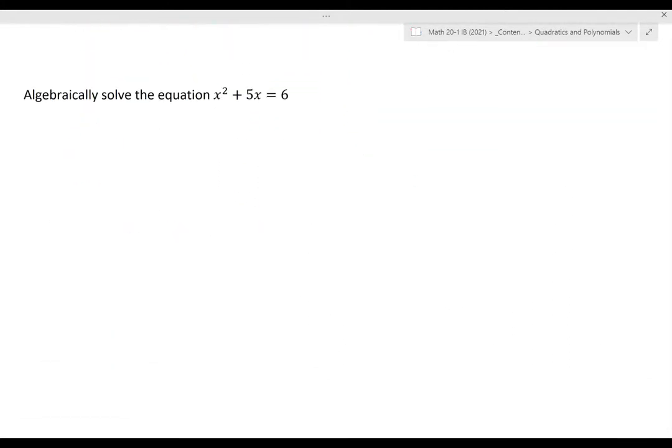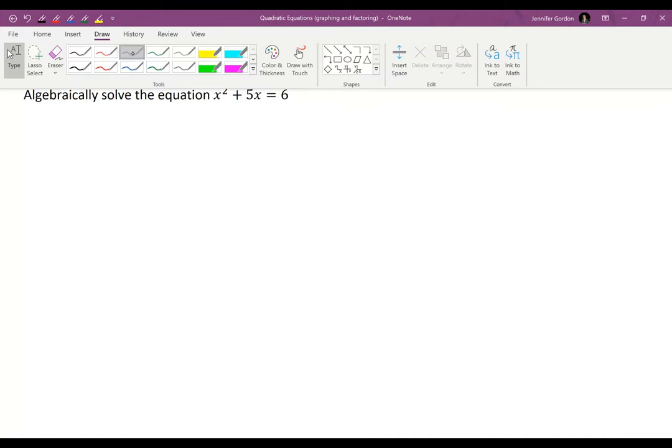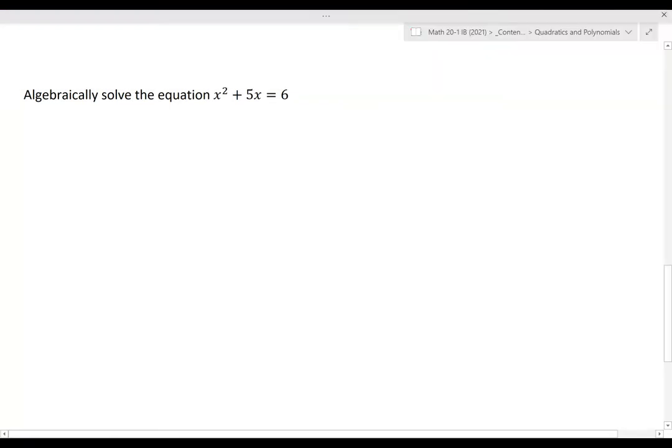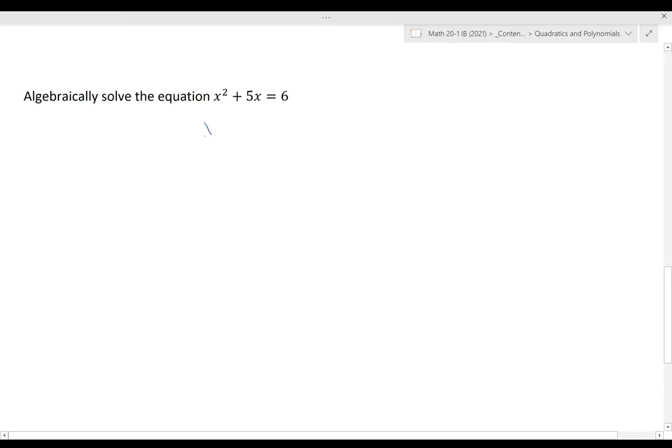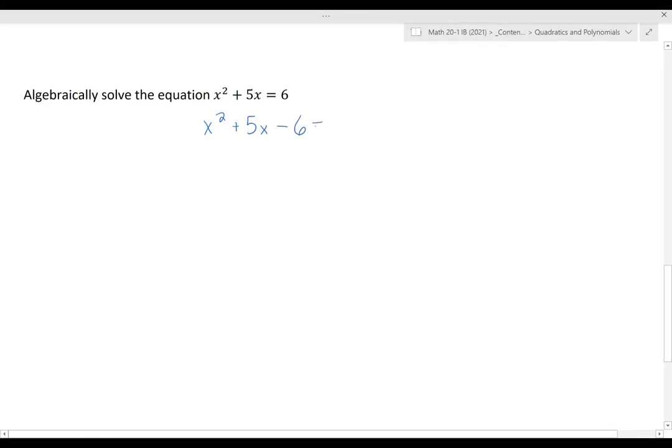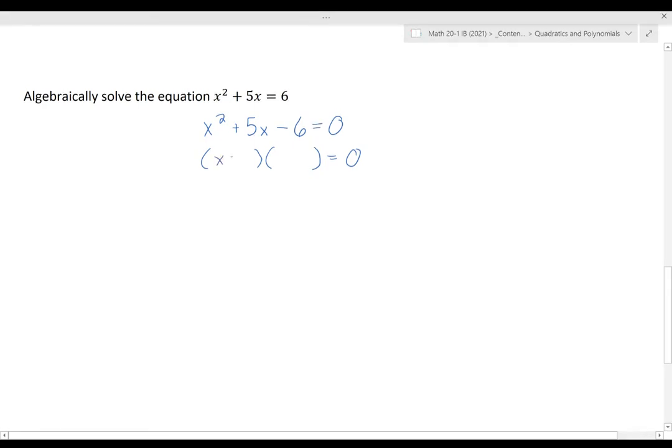Now, to solve algebraically, there are a few different techniques, but if it is factorable, the easiest thing to do is to factor it. In that case, we need to have it equal to 0, because solving by factoring makes use of the fact that the only way to achieve a product of 0 is if one of the components is 0. We can have more than two components, but if one of them is 0, then the product will be 0. Factoring allows us to express this polynomial as a product. In this case, the two factors would be x plus 6 and x minus 1.